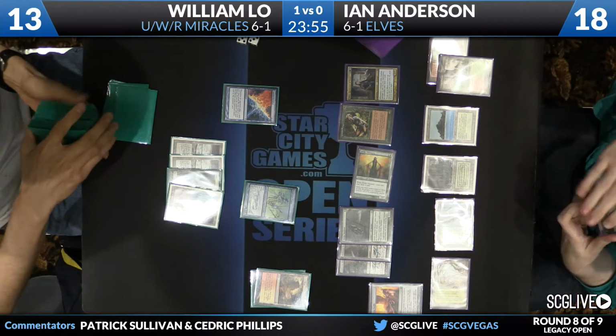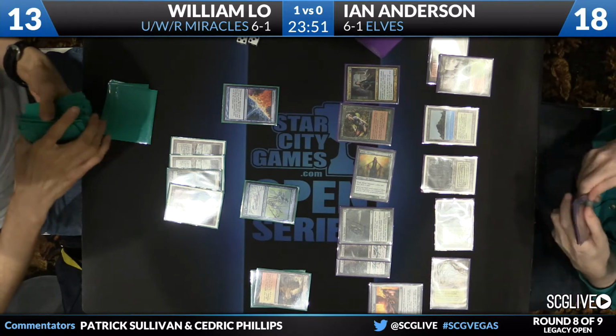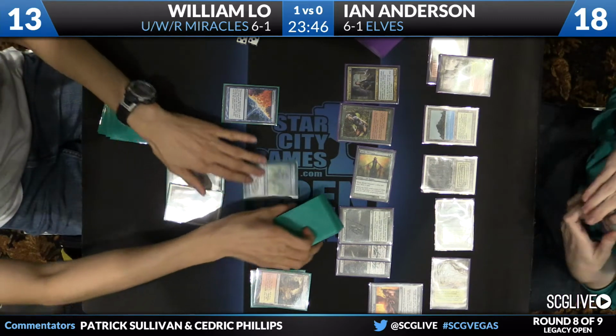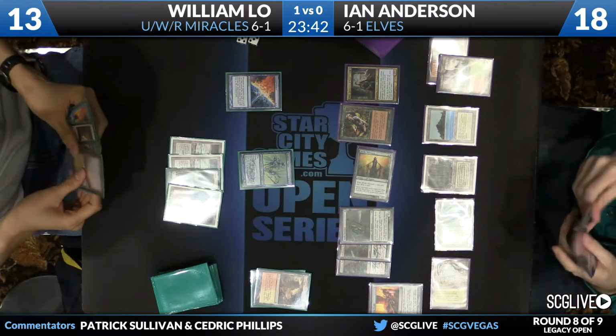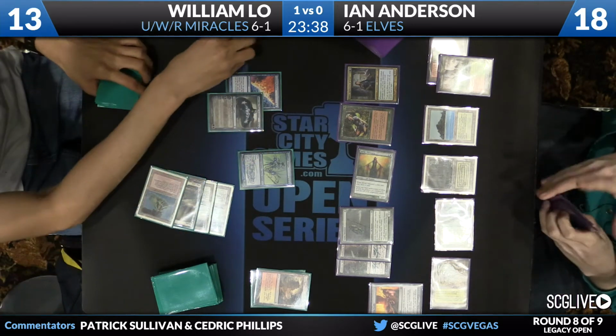I'm going to search for a land here with the Arid Mesa. Looks like it is a volcanic island. See if William has also moved towards, is it Static Caster? Joe has. Actually, William does have a red card in his sideboard that we haven't seen for a little while here in Sulfur Elemental. Ooh. Take that, Death and Taxes.